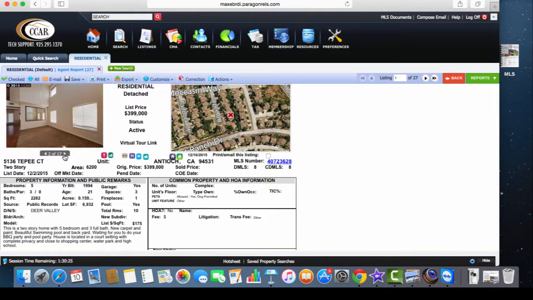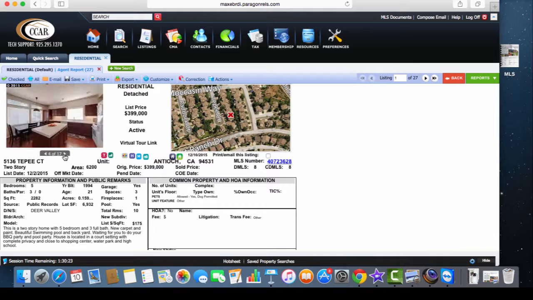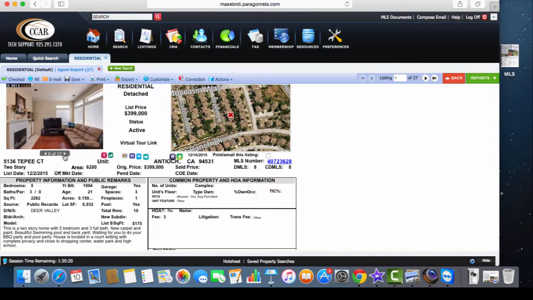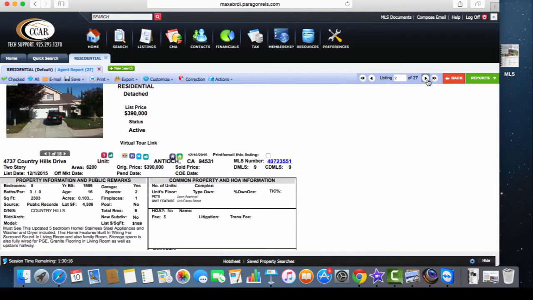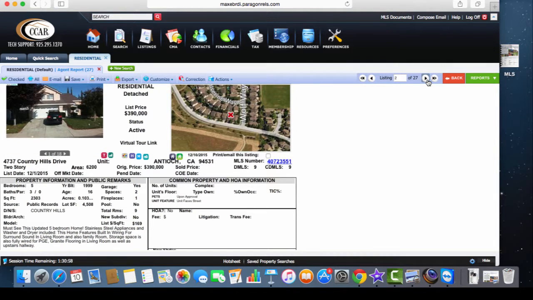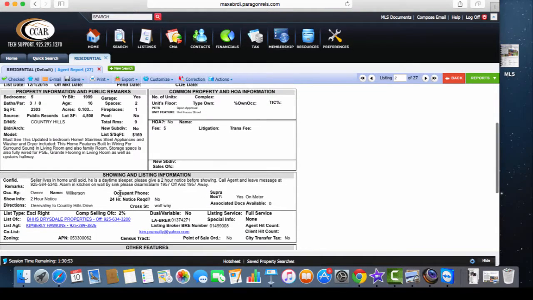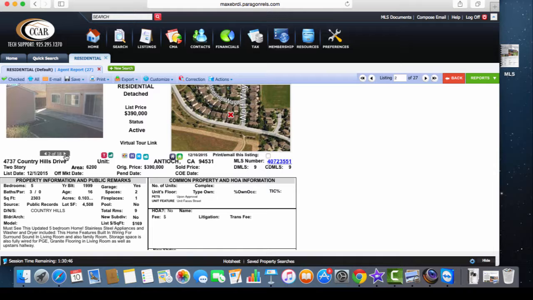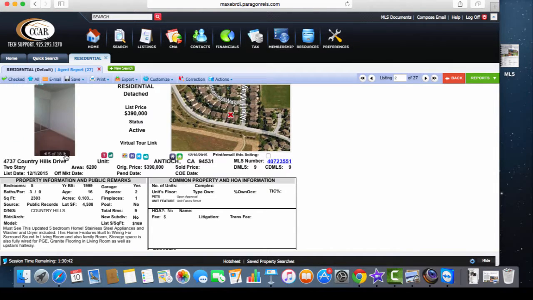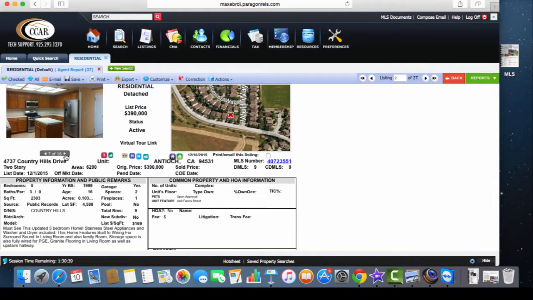So see how nice it is. New carpet, swimming pool. This one's on a court too. So they listed it at $399. It has a nice kitchen counter. So here's one right here that's very comparable. $390. It's been on the market for 9 days. See how nice it is, but a lot smaller yard though. It's a small lot. 169 per square foot. More square footage. Doesn't have granite counters.